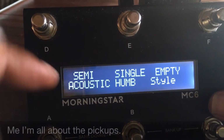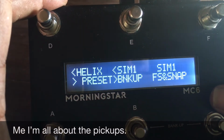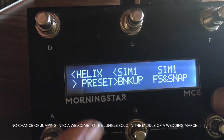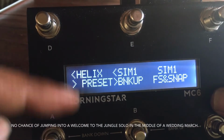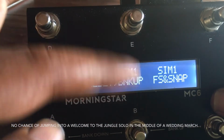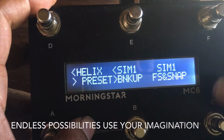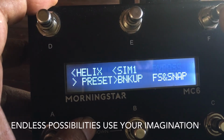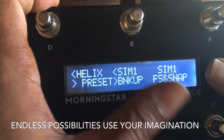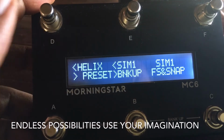So, if you have an acoustic bank, for me, I'm setting this so I've got slots 1 to 20 or 1 to 25 or something like that in the Helix, which only work with acoustics. And using a PC scroll, this thing will spin through and will stay only in acoustics. And on the sim one, it stays only in the acoustics, which is really cool. This pauses it, what is it doing? Puts it in bypass, you can turn it on and turn it off. Cool stuff. You can control multiple pedals with this. So if you had an Iridium, you could bank that. If you had, you know, whatever you want.